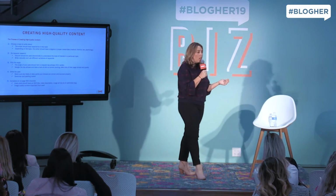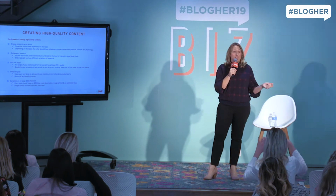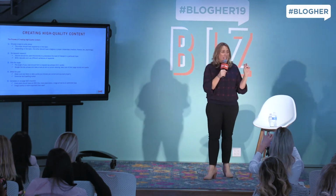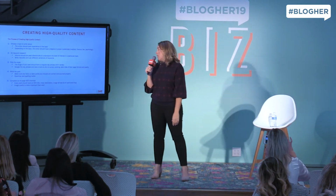And Google has come around in the last probably year to talk about how important image quality is on your website. Unsplash, if you've heard of that one, has some really good free, non-stocky images. They're not stocky in the way that they used to be. There's some good options for images, and pay attention to it because Google is also correlating images with quality.